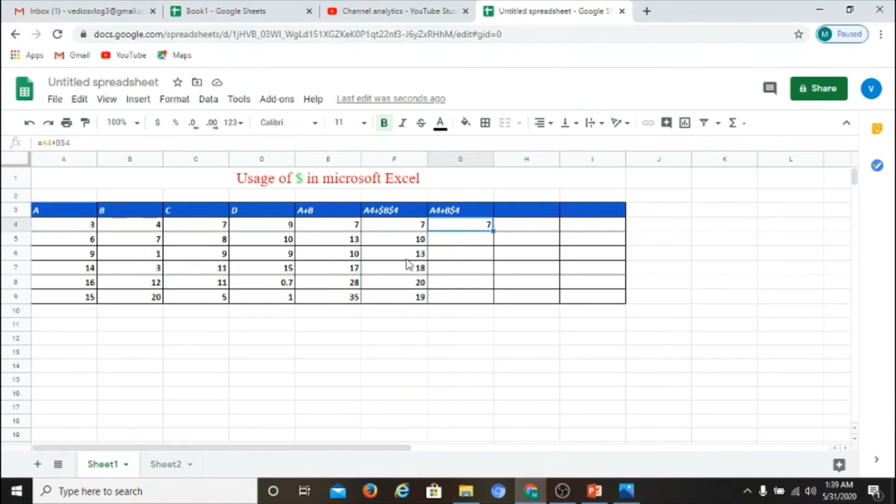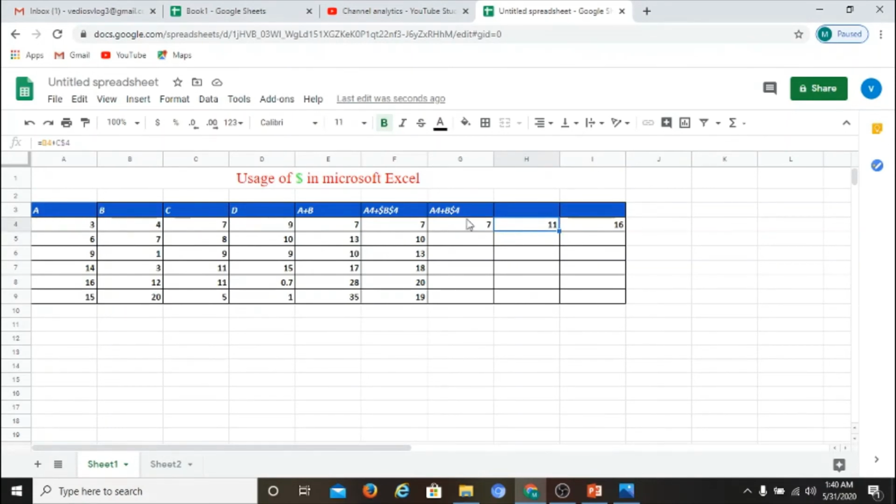But what if I drag the cell towards my right? Wow, again it is giving me some value. Let's check what formula it has used. See, now it has used the formula B4 added with C4, and the dollar symbol is added before the 4 with C. So this is the change that has happened.